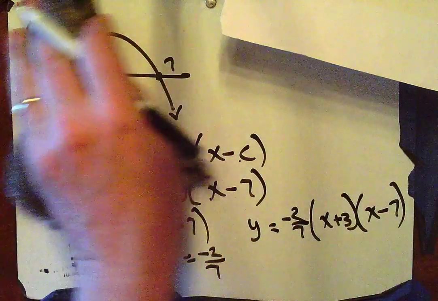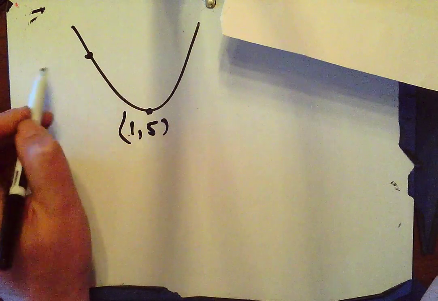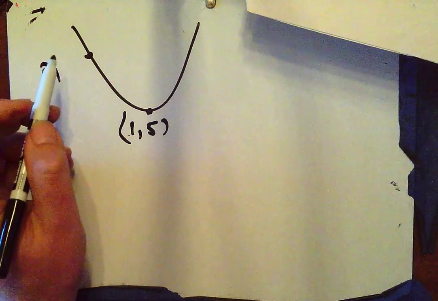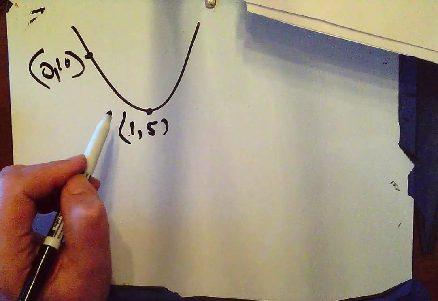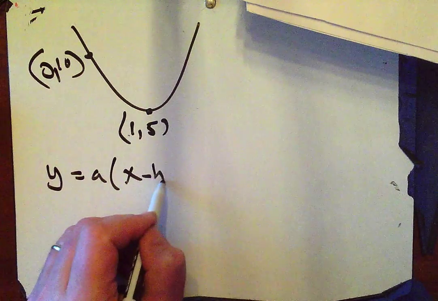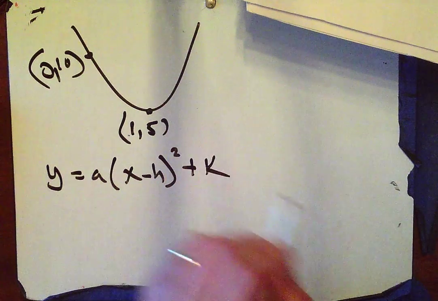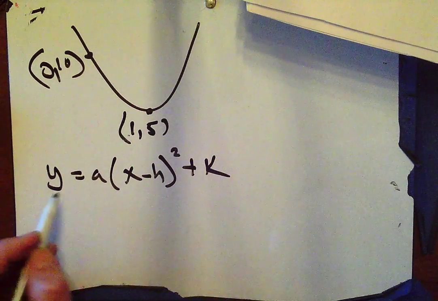And then the last one, d here, we've got an up-pointing parabola with the vertex at 1, 5, and the y-intercept at 0. Is that 0, 10? That's 0, 10. So, can we do this? Of course, we're just going to use vertex form. HK is our vertex, so I'm going to plug a 1 here and a 5 here.